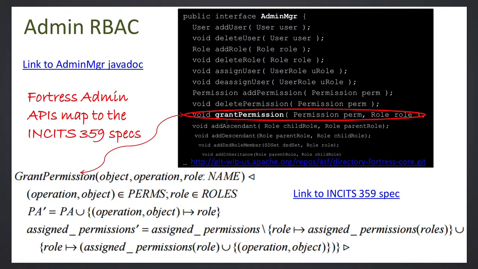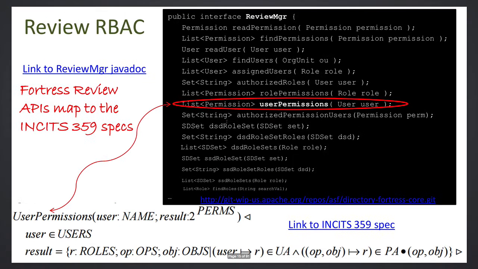Here it's for grant permission, and you can see the Z notation, which is a set theory type of representation of exactly what's supposed to be happening inside of this function during this call. And so, as I said, it removes any sort of ambiguity as to what's supposed to happen here. So all we had to do was to follow the specification, and then we know we've met the requirements that were supposed to be satisfied by the RBAC standard.